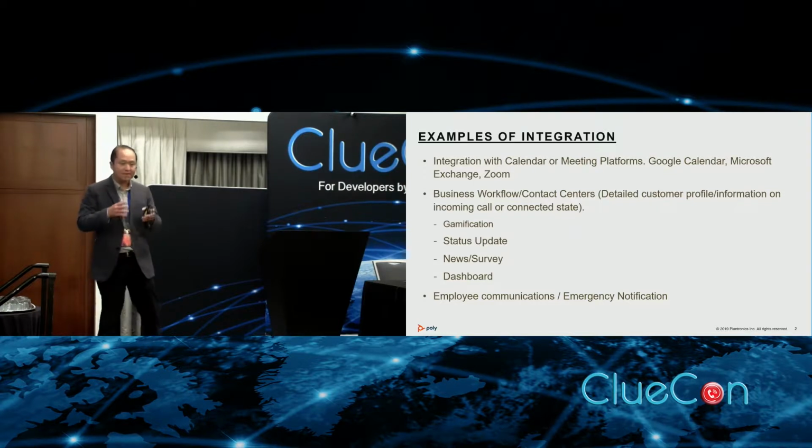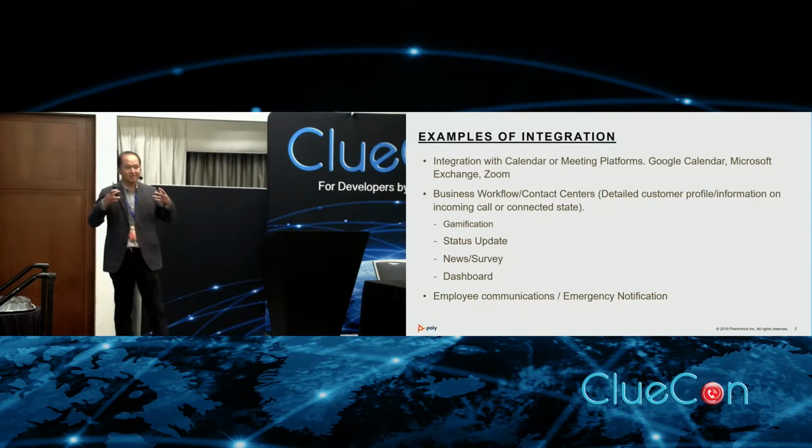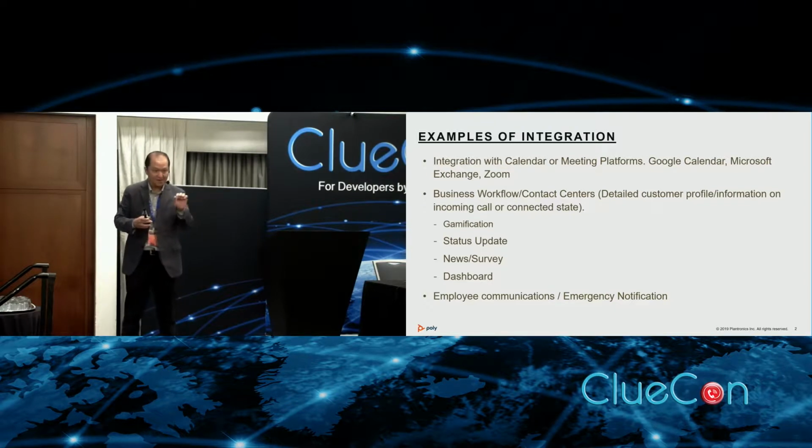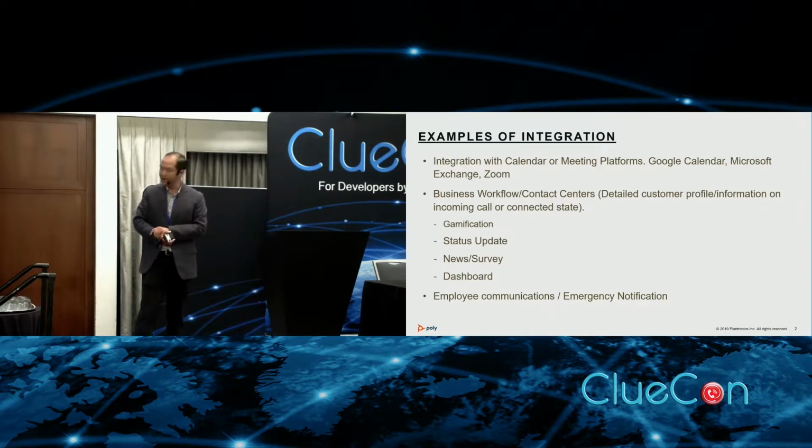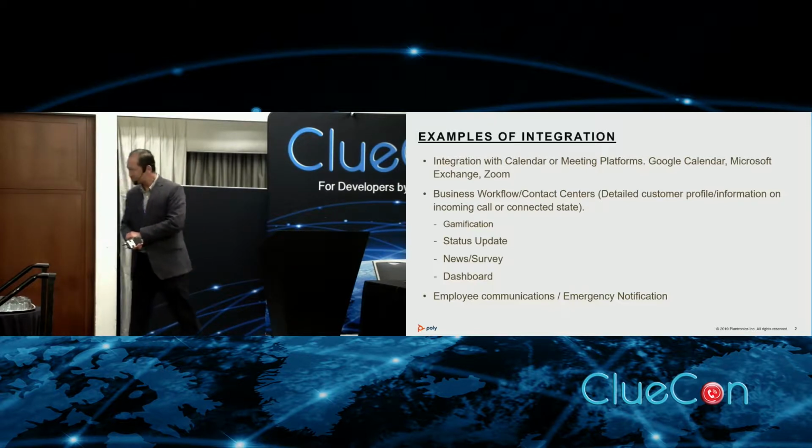Many times, you actually have to go to the phone, put in some digits, and actually make the call out, right? Wouldn't it be great if you actually have an integration or an API, whenever there's a meeting, we allow you to push that notification onto the phone, or the respective soft key will have the right information to do a one-click, and you join the meeting right away, right? And we'll show you guys how to do that.